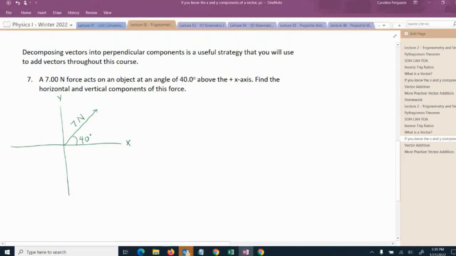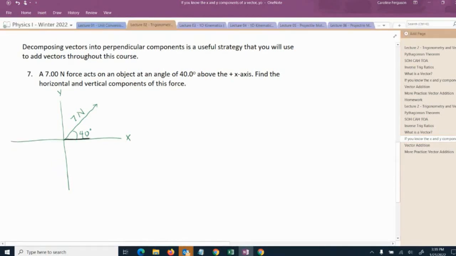So let's break this down. The horizontal component would be this vector, and the vertical component would be this vector. I'll just label them as x and y. X for horizontal, y for vertical. So we're just solving for those 2 values. It's kind of like one of the first questions we did when we talked about using SOHCAHTOA. So that's all we're doing here. We're trying to find one side and then the other side.